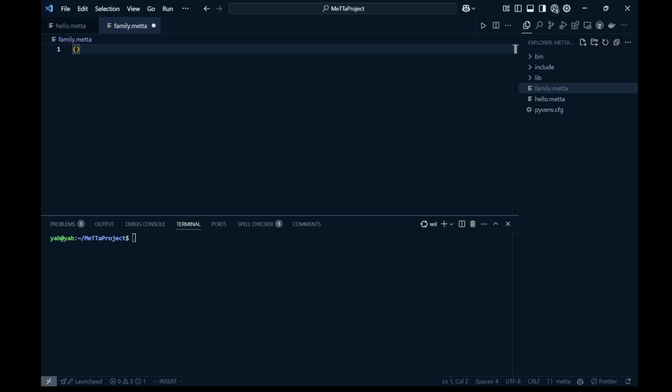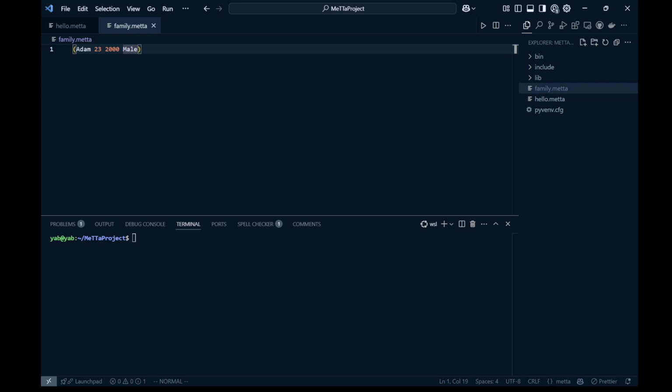Let's say we want to store a person's information inside our code. So the first thing we can do is just type in his information in a tuple. So we can write his name. Let's say his name is Adam. Let's say he's 23 years old, and let's say he has a salary of $2,000. So this could be one piece of information, and we can also add his gender as well. So we can have his information stored in a single tuple. So this whole information will be stored as a graph within our atom space.